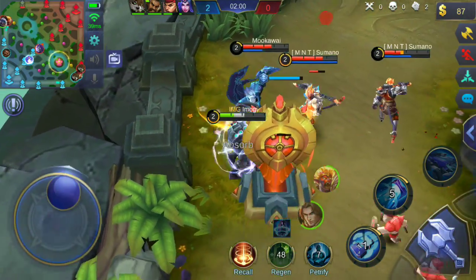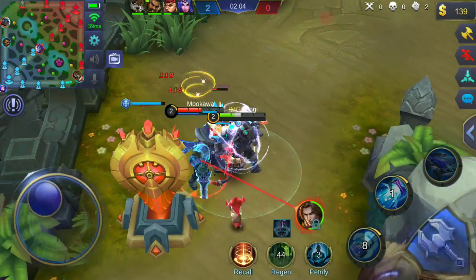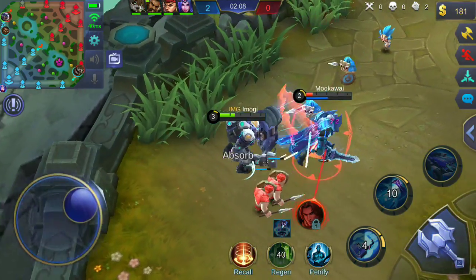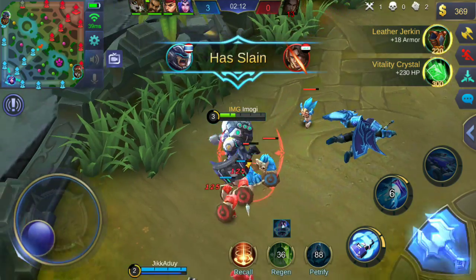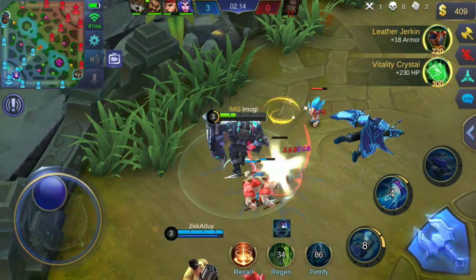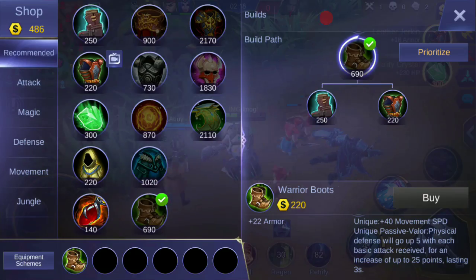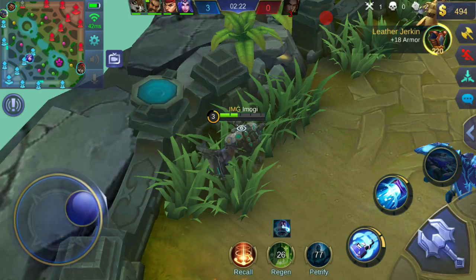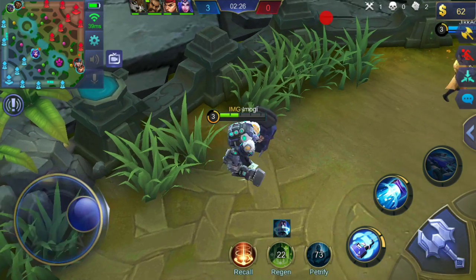Look, the passive is up here now. I get shield. It's very good. And now you want to build this. After you get the warrior boots, you want to build the plate armor.